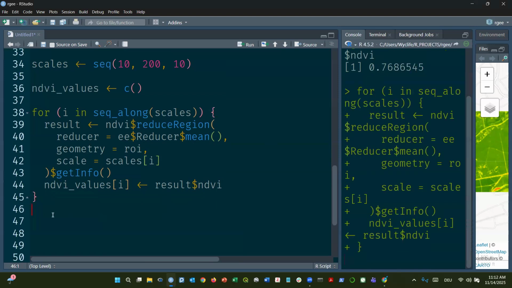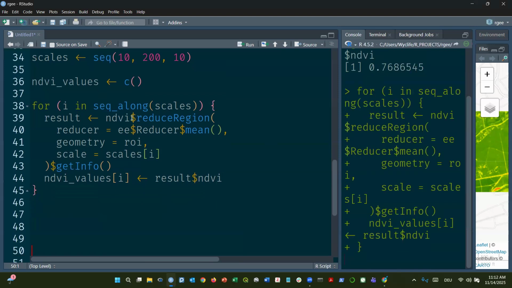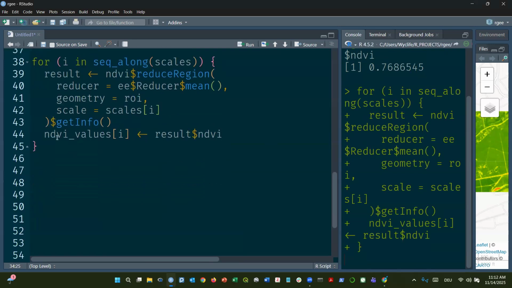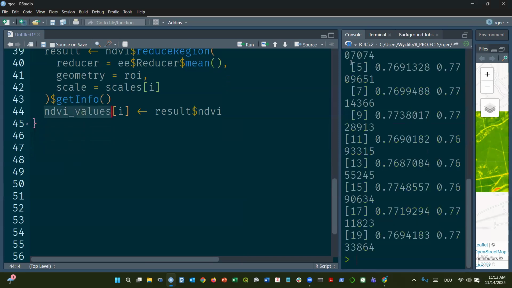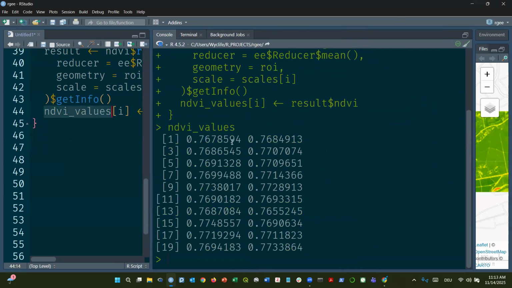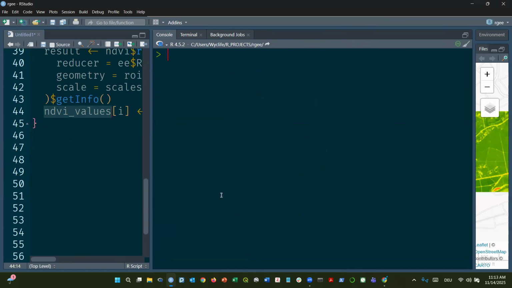Okay, so we can run that. We can loop through the numbers. So 20 values will be returned in these ndvi values. Okay, so to visualize these numbers that will be produced, they're still running. Reduction is still, it's finished. So you can just check like this and see all these values corresponding to each of the scale levels. So they are all different values, okay?